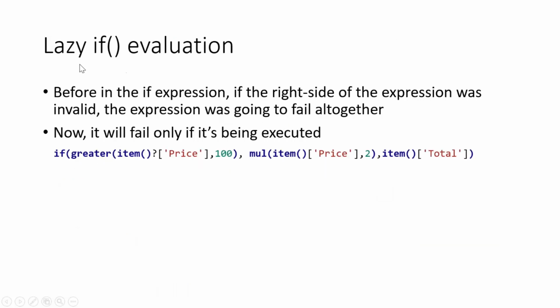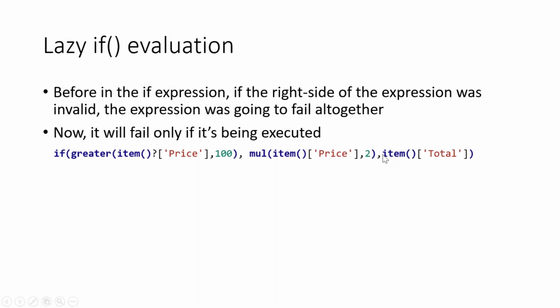This is for each. Another thing that they did, and this is quite cool, is what they call lazy if evaluation. So I had situations in the past where I had this if, and I wanted to do stuff like, okay, this is my evaluation, right? This is my condition. If it's true, do this. If it's false, do that. But the false is going to be available in the message just in a few situations. It's not going to be available all the time. So if I had done this before, it was going to fail.